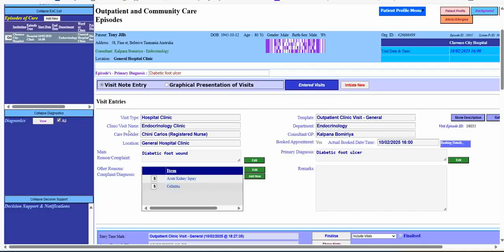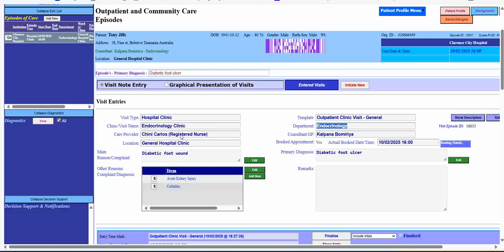What's the type of the visit? What's the name of this clinic visit? And what's the template used to capture information? And then what's the department of this particular visit, so where this visit belongs to. All these visits have a department as their parent in an organization.